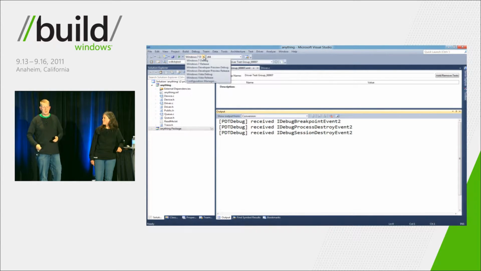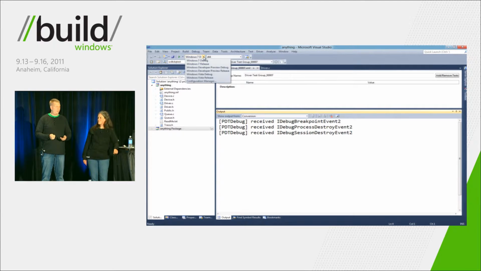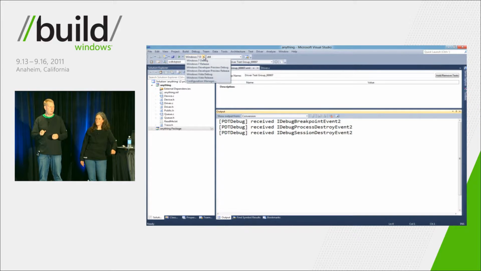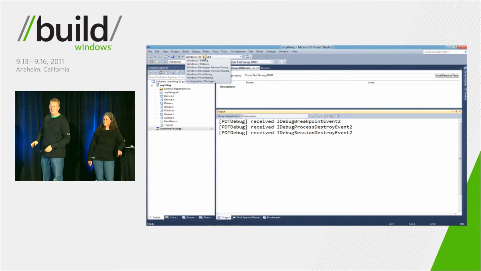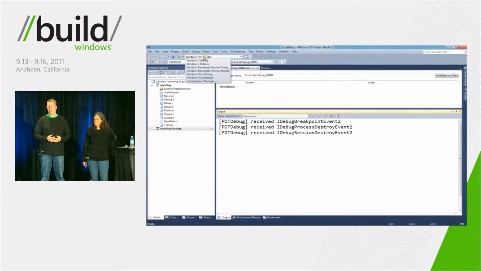The answer is MSBuild allows a single command line that could build for any target. You basically specify with a /p target configuration option, and then you give the name of the configuration you want. In one case, it might be Windows 7 debug, and then that will build for that particular target. You can do that multiple times. You don't necessarily need a different shortcut for each one. You can target whatever you'd like from the command line just by selecting that configuration information.